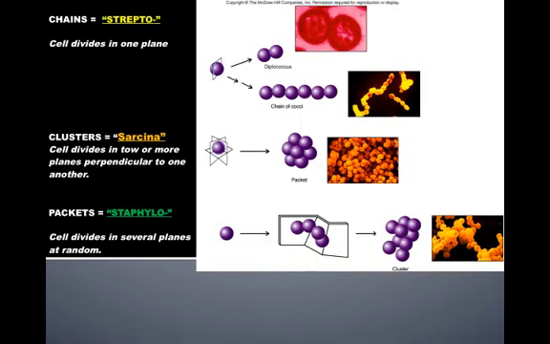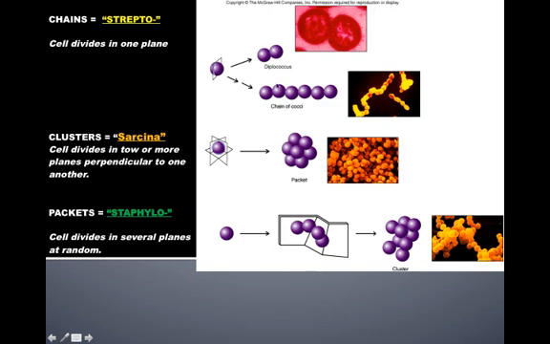All right, so let's take a look at this. One grouping is called strepto because it is in chains. It looks like a string of beads or a string of pearls in a way. That happens because the cell is dividing along the same plane, and so the cell splits into two. Here's a picture of Neisseria gonorrhea in that diplococcus arrangement. You can see how the cells split, but they're still kind of adhering to each other.